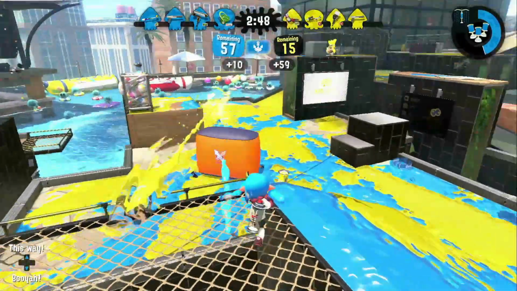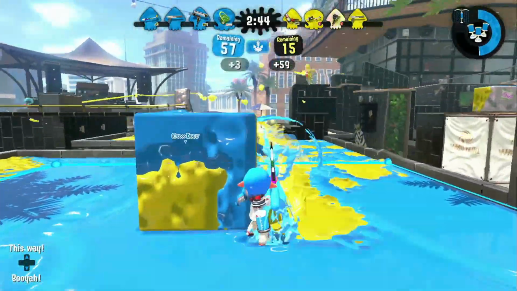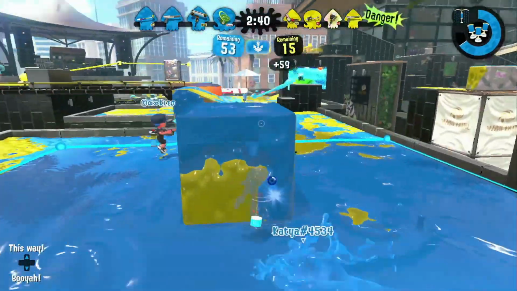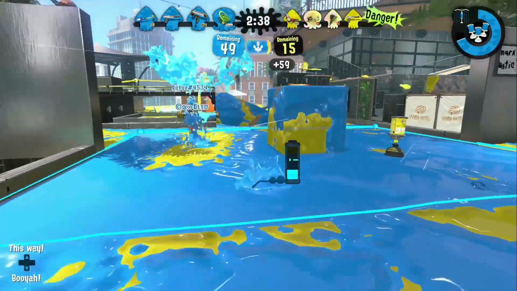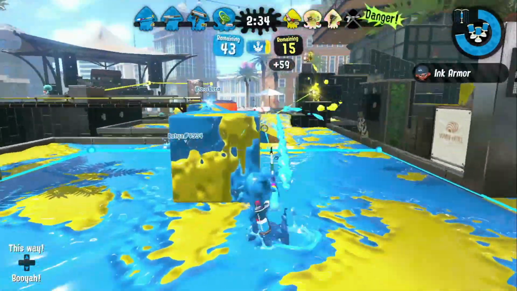A good example of this is in Splat Zones, where you know that your opponent, in order to re-enter zone, has to come in through a certain area, so you position yourself so that you're able to take shots at them and stop them and put pressure on them before they're even able to reach the zone, allowing your team to better win the match.